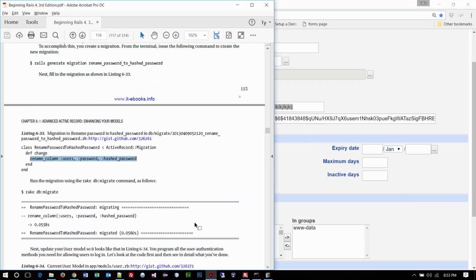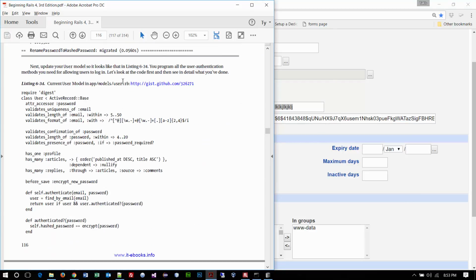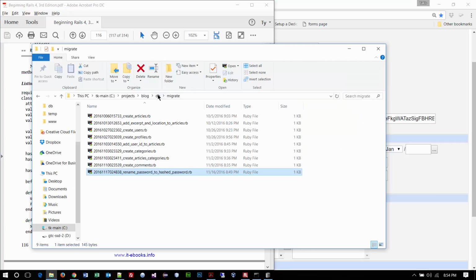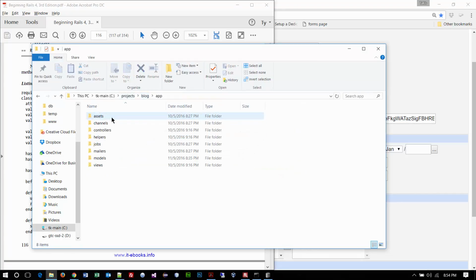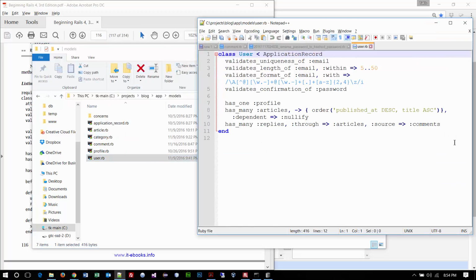All right, so we did the migration and it worked. The next thing we're going to do is modify the user.rb file. So let's do that. That one is in the app folder under models. We'll open that up with Notepad++.